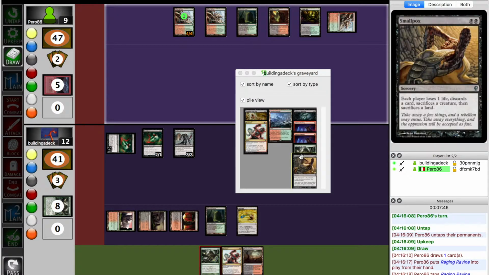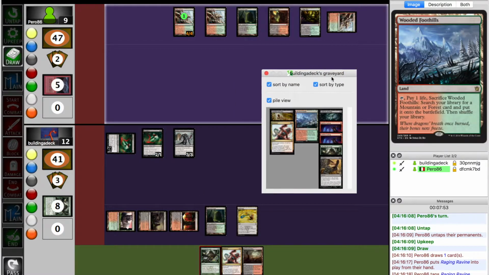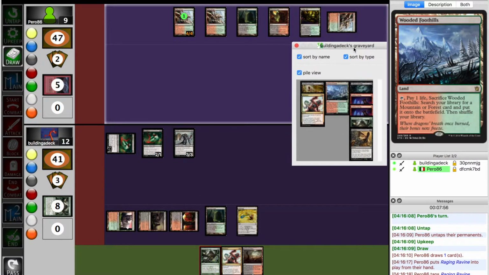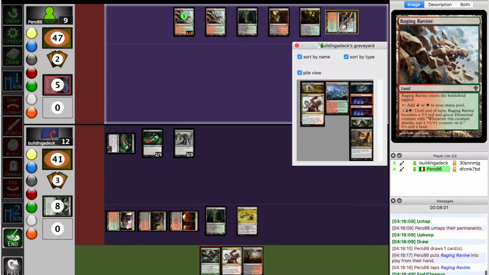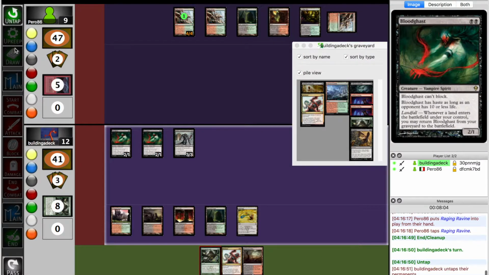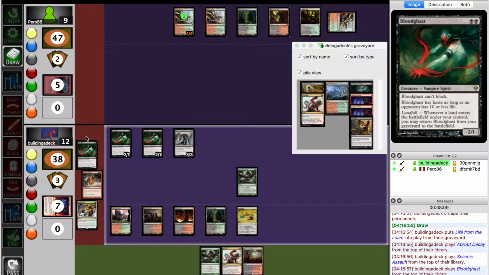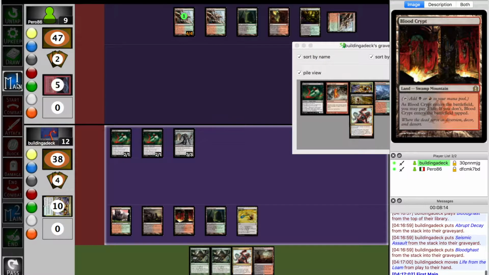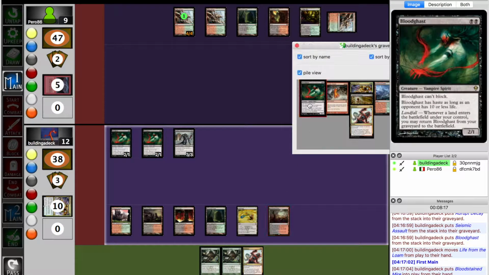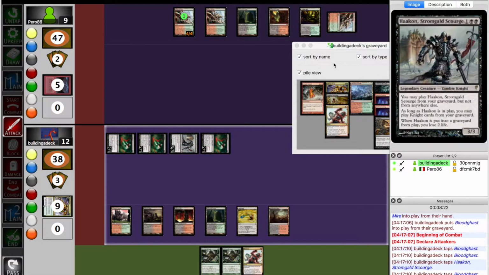And if I could keep dredging and find a Ghost Quarter, then I'd be really fine. Yeah, I think I should just keep dredging and try to find a Ghost Quarter, because Ghost Quarter is just amazing here. So we're going to dredge. Those are not bad hits. I'm going to go ahead and do this to get my Bloodghast back, and we'll swing for lethal.